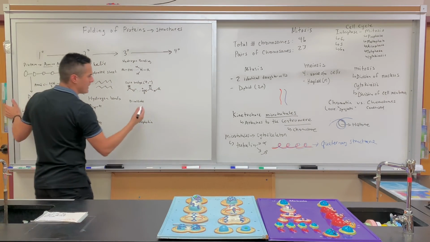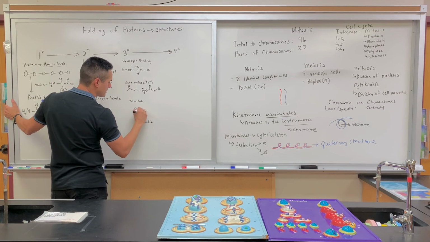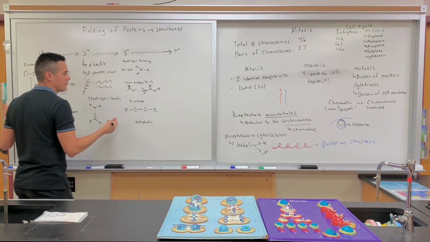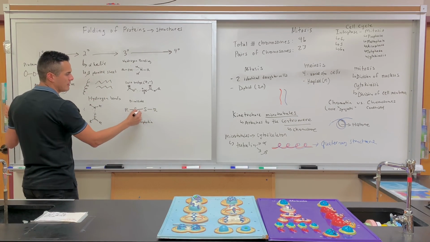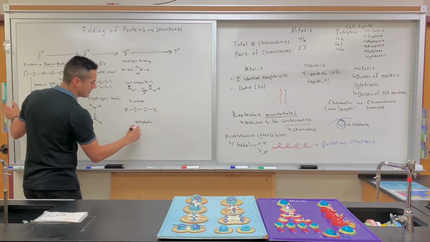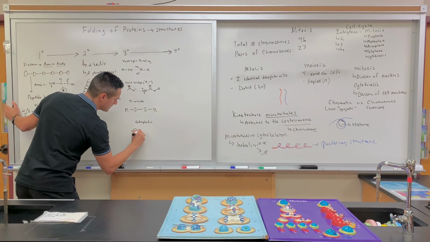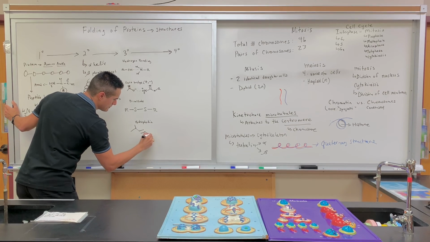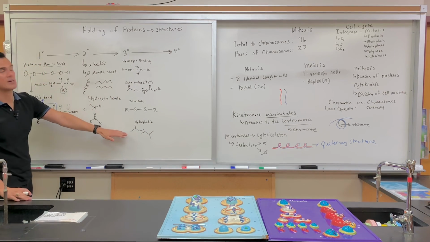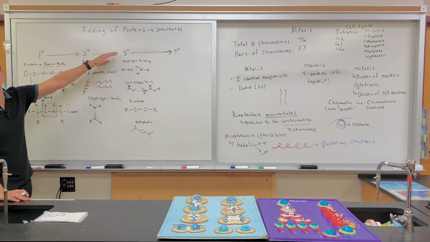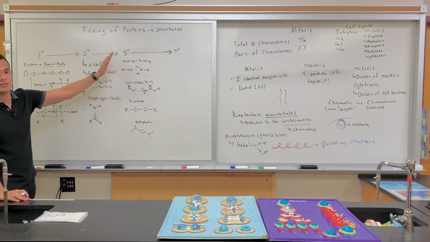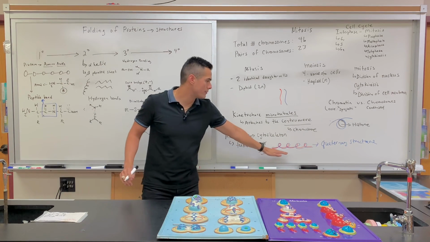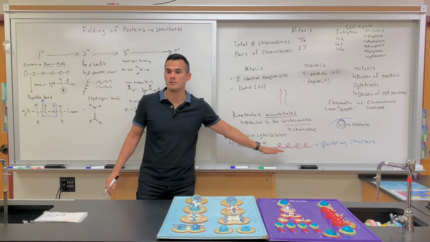And then we also have our disulfide bond. That just means we have an S. It's formed from a thiol, but we have two of these sulfur residues that are bound together. And then the other type of interaction will be our hydrophobic interactions, in which they kind of stack on top of each other. So that's how we reach the tertiary structure. And so we finally get to our quaternary structure where we form two of our subunits.